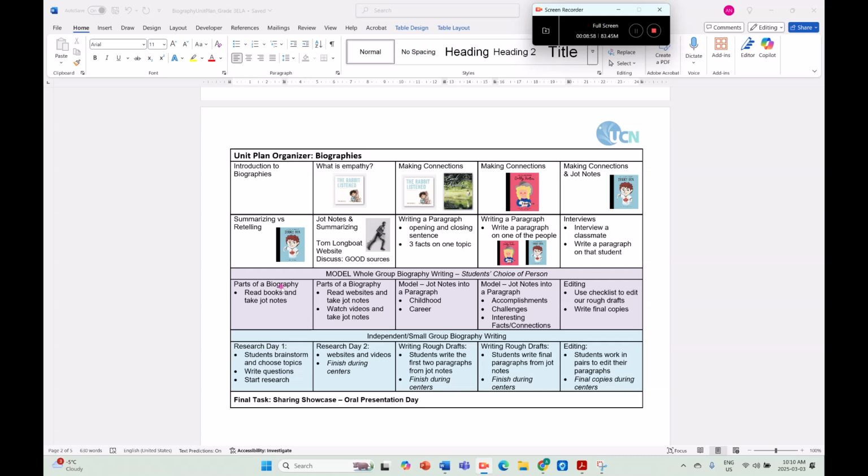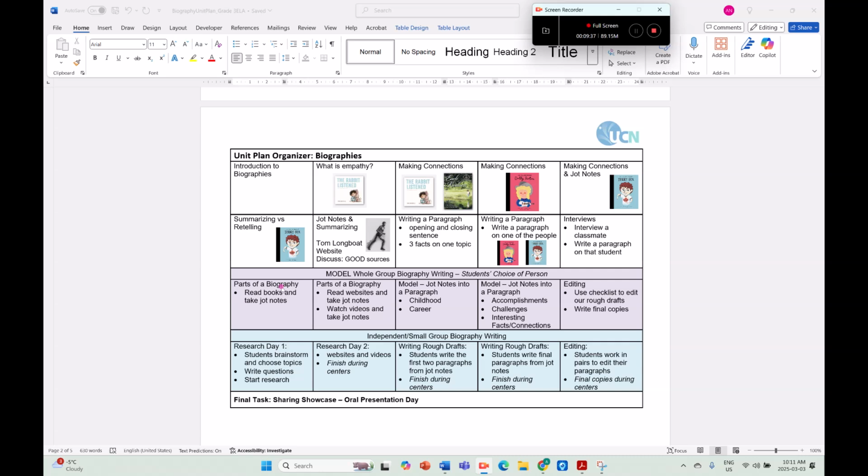On day 3, we're going to turn our first jot notes into a paragraph. So we're organizing all the childhood jot notes and choosing 3 facts that we're going to put into the paragraph. Then we organize everything on their career, and we're going to model that and write it into a paragraph. I'm the one doing the writing for this because I'm modeling. I'm going to use their jot notes. They can shout out jot notes to me, and I'll put the jot notes on maybe a chart paper on the board, but I'm writing the paragraph. I'm getting their suggestions, but I'm physically doing the writing.